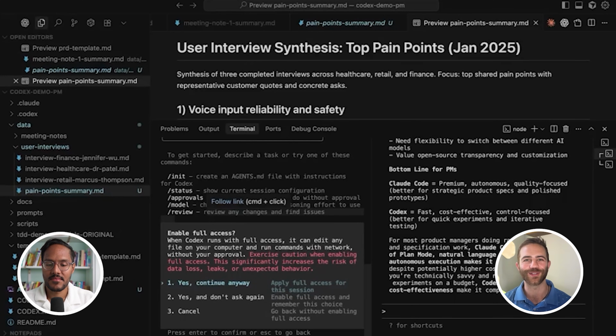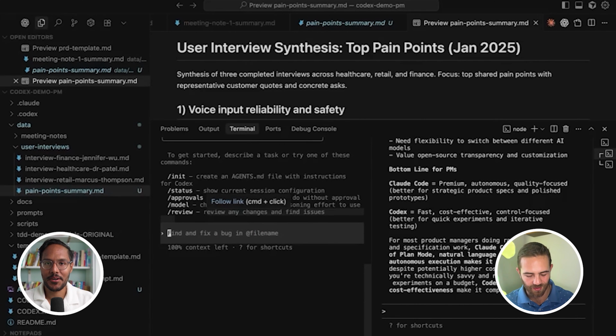My advice, and I know someone's going to do this and it might mess someone's computer up, but I think as long as you're doing normal stuff that's not interacting with some base level of your computer, it's pretty unlikely you're going to have any problems. And this really helps you avoid the frustration. There are lots of memes about this, where you run Codex and give it a long task and it gets started, and then you go do something else and come back and it just needs permission for some small command. If you run it with this full access mode, it will just keep going, and it's much faster. And it hasn't broken your computer so far.